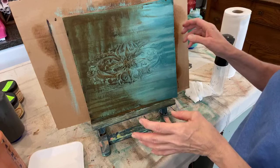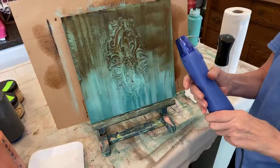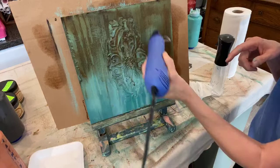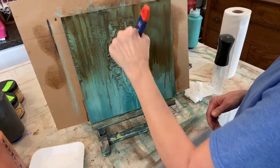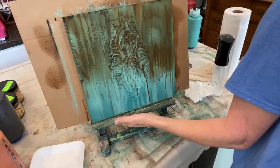At this point, if you think, I really want to do something else, but I want it to stop, you can always use a heat gun. I'll just do this for a second. This gives it another cool look, because the heat gun stops it in its tracks, and you can manipulate some of the runs however you want. And if that lets you dry it, then you can go back in and add some more. So if it were dry, I could go back in and maybe add some more terracotta. Then I start flipping it, and I'm going to mess it up at this point because it's wet. But I just really wanted you to see this process and just how fun it is. Okay. All right. I'm going to move this.